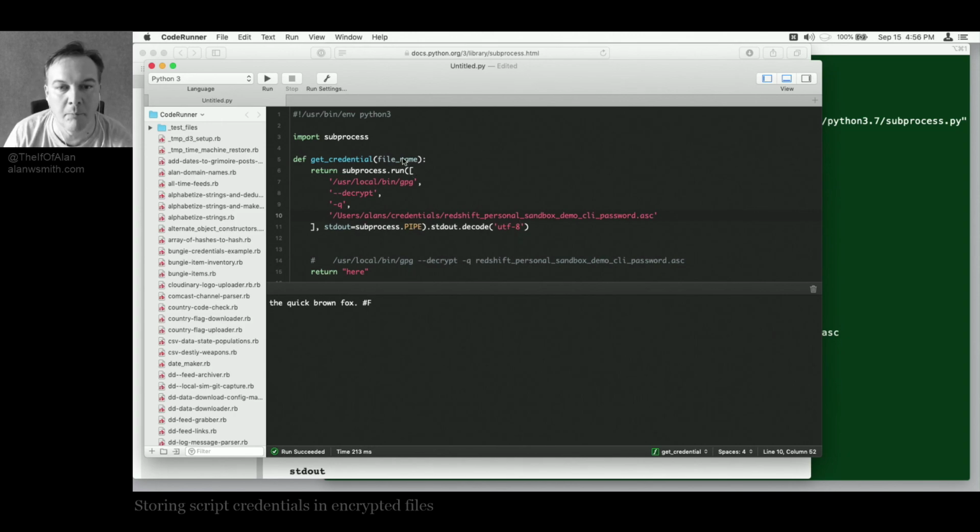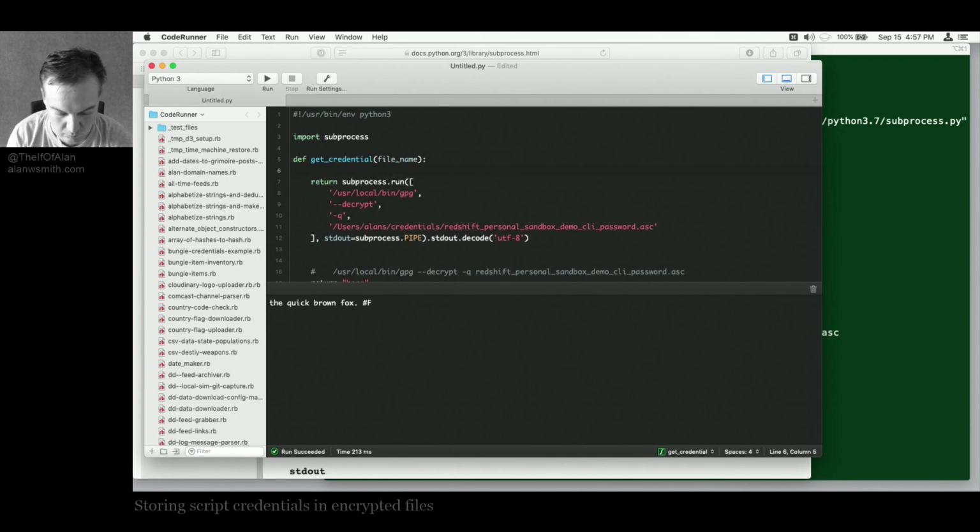So I'm kind of going to hard code the directory because, again, this is the stuff that I'm going to be using all the time. I know where my credentials are going to be.